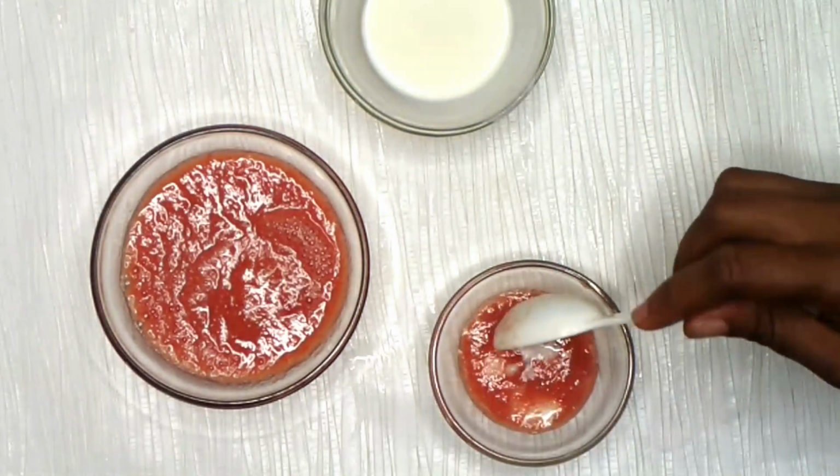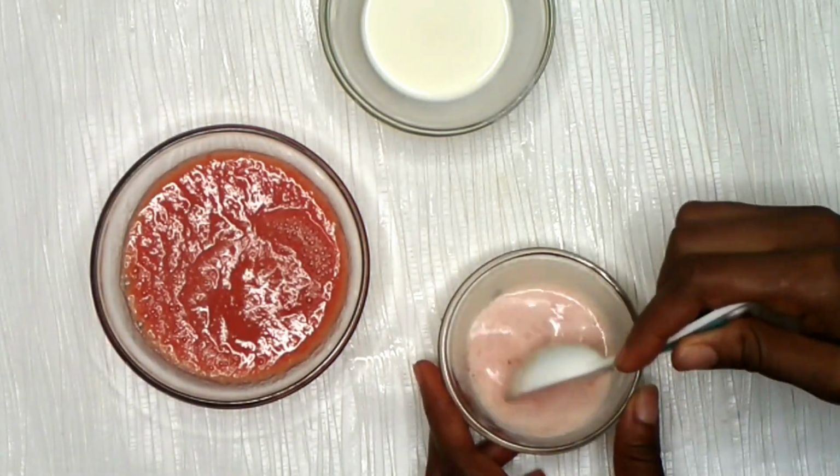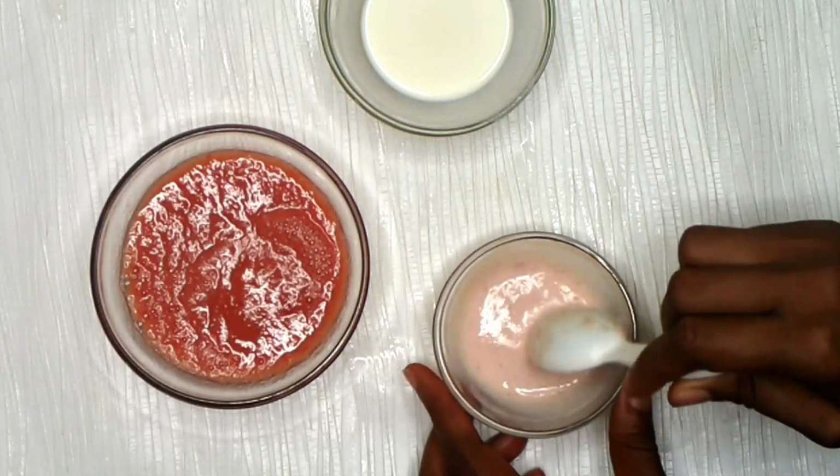Tomatoes are an abundant source of vitamin A, B, and C, potassium and magnesium, and valuable antioxidants trace elements. This cleanser is highly acidic because of the lactic acid in the milk and fruit acid in the tomato. It gives this cleansing lotion a gentle peeling action, so I will advise you to test it on your hands for any possible allergic reaction before using it on your face.